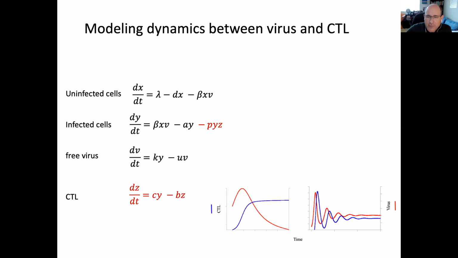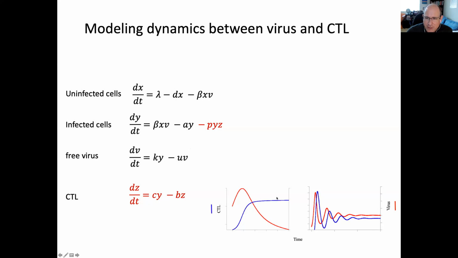So if you want to expand this model, the next level of complexity is that you include immune responses in this model, such as CTL response. And this is how you model a CTL response. Denote this by Z here. The CTL response expands at a given rate, which you call c, when it sees infected cells, Y. And in the absence of stimulation, the CTL response decays. And when the CTLs are around, they kill the infected cells with the rate p here. And these things can be formulated in different ways. These are highly phenomenological models where we just, on a very rough scale, model the expansion of immune responses. And so that has to be kept in mind. But this is generally how it looks.